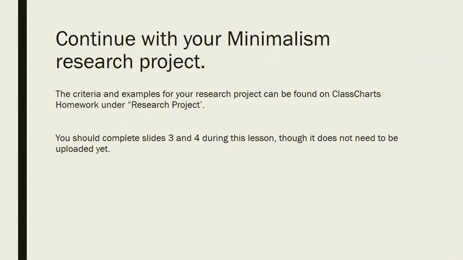Once you've done all that, can you please continue with your minimalist research project? The criterion examples can be found on class charts under research project. You should be completing slides 3 and 4 during this lesson. It does not need to be uploaded yet, as I said, but it does need to be uploaded by the 12th of February. So you've got about 4 weeks to continue getting it done. So make sure you remain consistent.